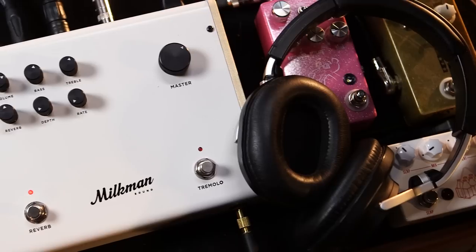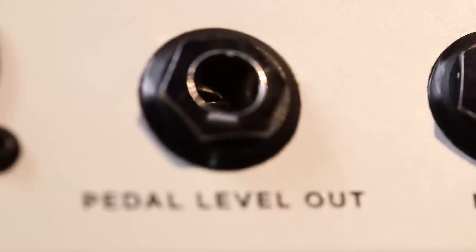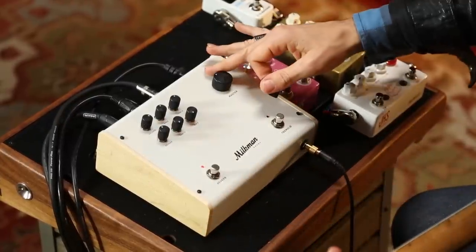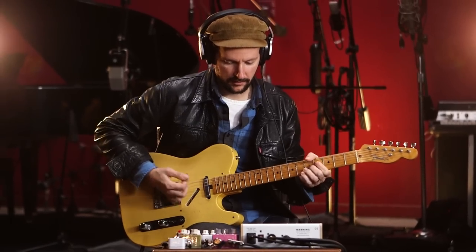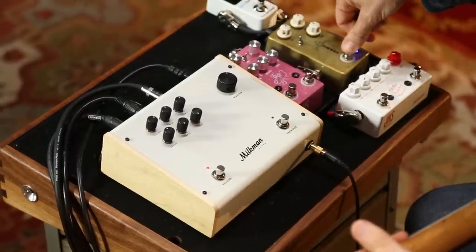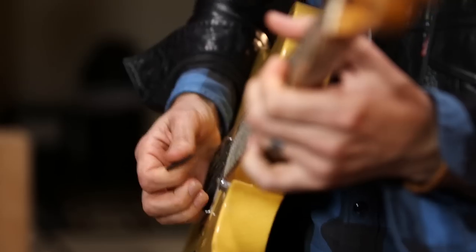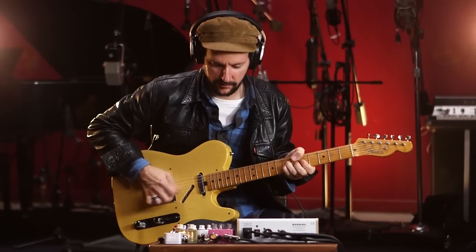In its most basic function it can be used as a guitar amplifier, but it's a lot more than that. You can use it as a preamp — it's got a pedal output, so you can use it as a pedal, plug your guitar straight into the tube and then go into your pedal chain or into a modeling amp. When we were designing the amp it was really important to me to add the headphone out, so you can use it as a practice amplifier, dial in your pedals, or write songs without any noise coming out — just directly into your head. The sound of the headphones is pretty authentic to the sound of the amplifier itself.